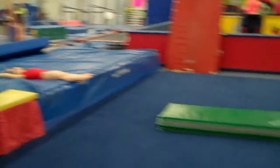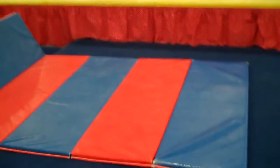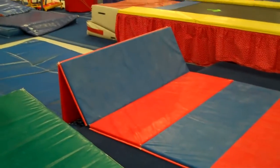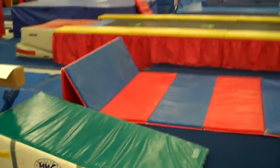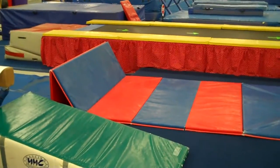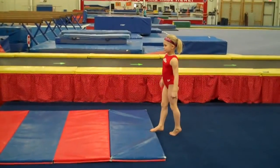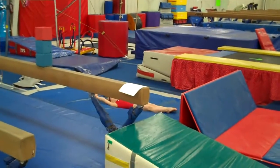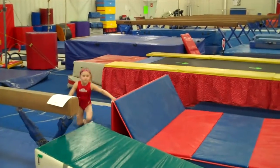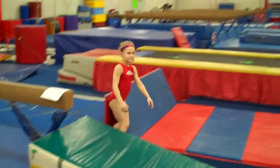Really work on getting hands back before butt touches the mat. Then we are going to use a teepee this week. You can build a teepee with just a panel mat and pull the edge up. It is a fun little game to keep the kids from keeping their chest in and turning over the round off faster. So it is just going to go step hurdle, round off, and jump back. You can upgrade to round off back handsprings and use it wherever you want to.